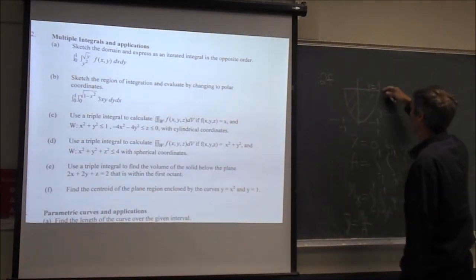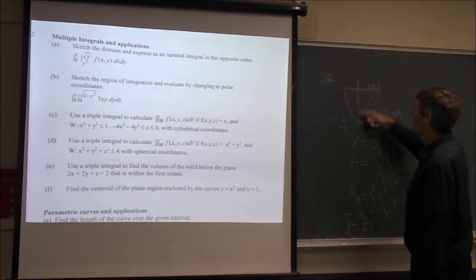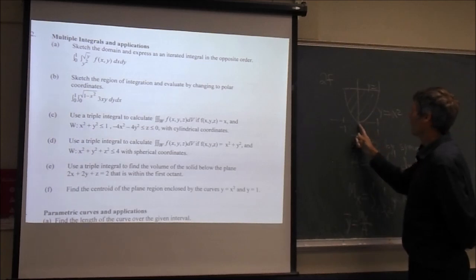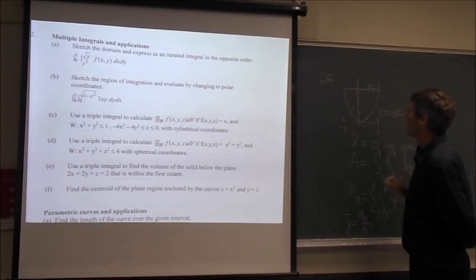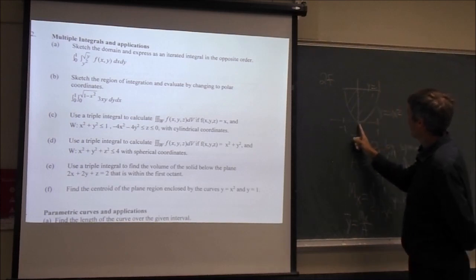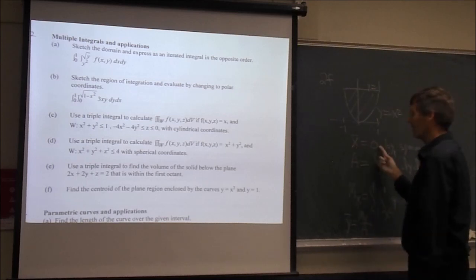Sketch y equals x squared, the basic parabola. Y equals 1, the horizontal line. Evidently, this is the region we want the centroid of. Don't waste your time. When you want a centroid, it's just the center of mass for a lamina, here a plane region, of uniform density. So if I think about it, where would I balance this thing? Well, right here in the middle, because this side balances this side. So you just write down immediately x bar equals 0 by symmetry.